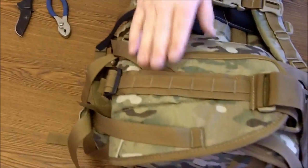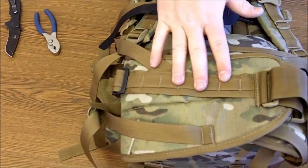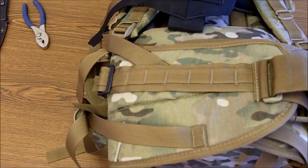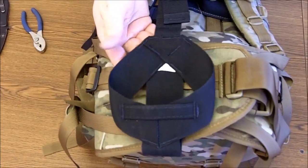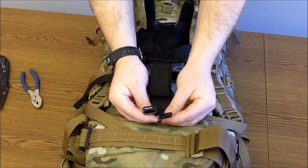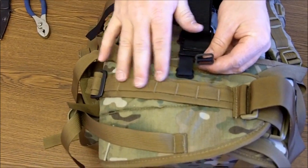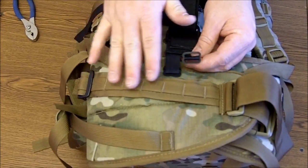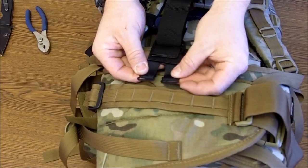Now we're going to move to the right side of the waist belt. Having the gun bearer on the waist belt is really nice because it distributes the weight of the weapon to your hips instead of having to carry it with a sling or anything like that. Here's the cradle — we're going to start upside down. I'm going to flip this backwards so I've got these little tri-glides sitting here. You've got these little rows of webbing similar to MOLLE where you can position these, so you've got to determine where you want the butt of your rifle sitting on your waist belt.